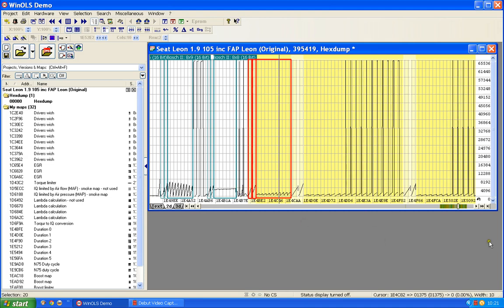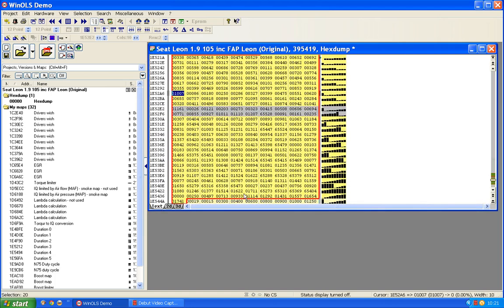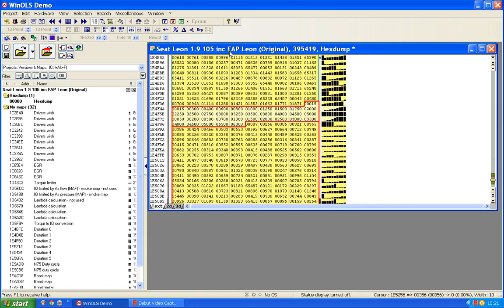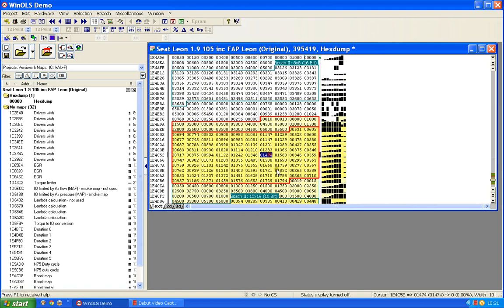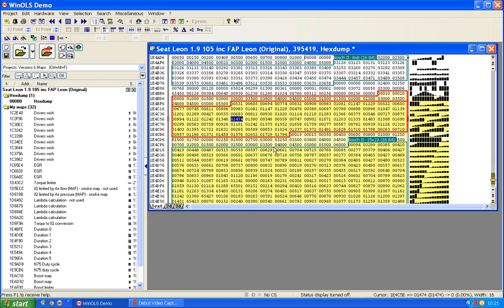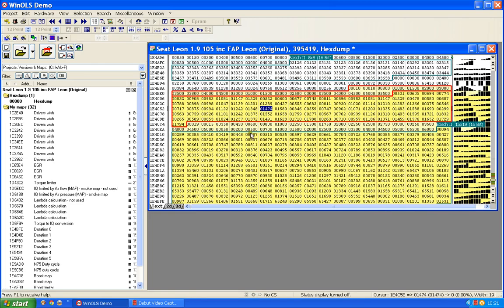Occasionally it's at the other end, so it's at the end of the maps, and occasionally it's at the beginning of the map, so there is a fair chance it's here. So if I go back to this first map and then go to look for text view, get rid of that highlight, that's jumped because of that highlight. So if I go back to there, right, now at the moment it's decided to jump to a view that matches more or less a map view. I'm just going to add some more to fill the screen up a bit better.